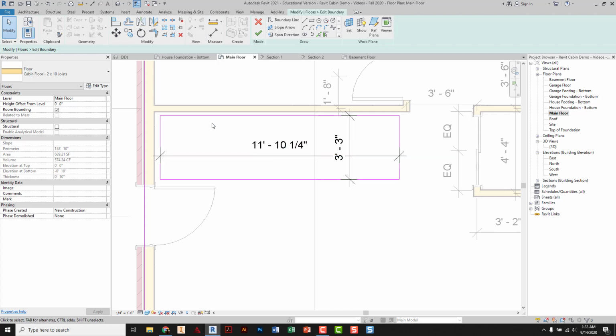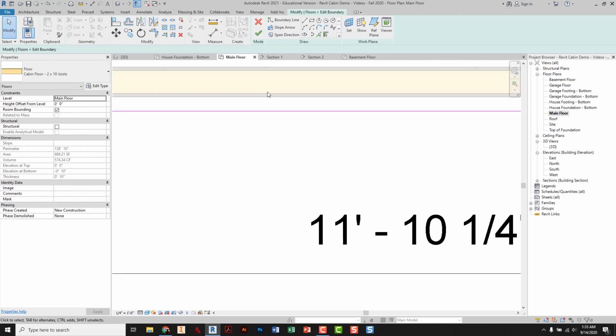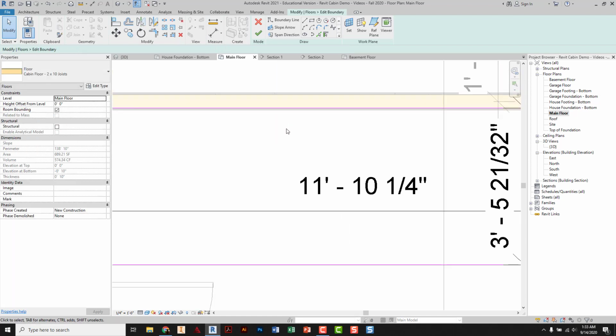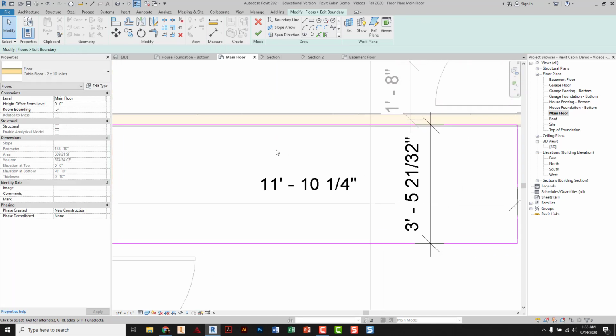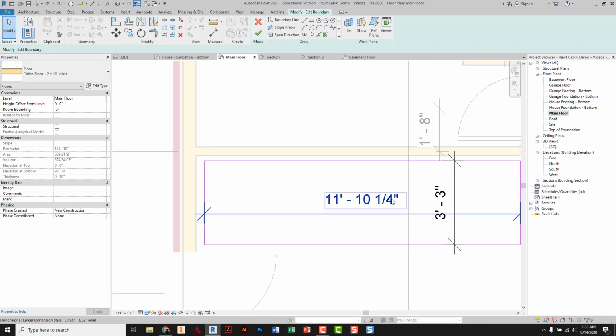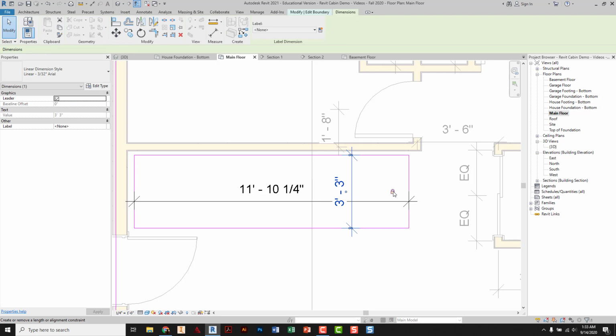Now where I want this top purple line is I want it to be along the stud layer. So I'm going to go up here, drag up, pass, back on, and there we go. All right, so now I notice my dimension changed on me. So what I'll do is Control Z, because I forgot to click on the dimension and lock it.